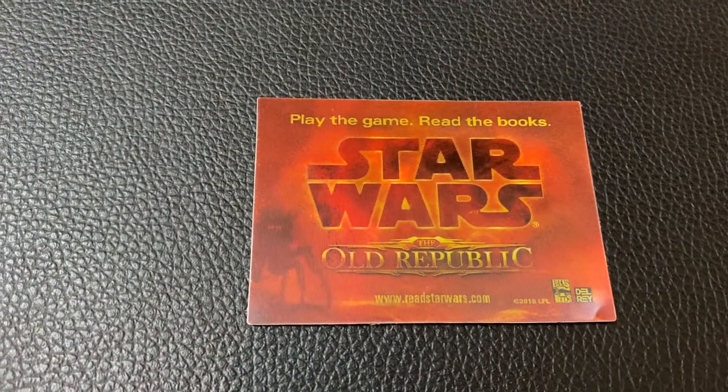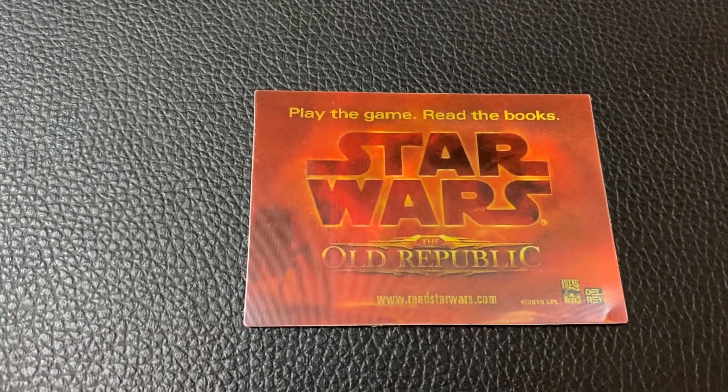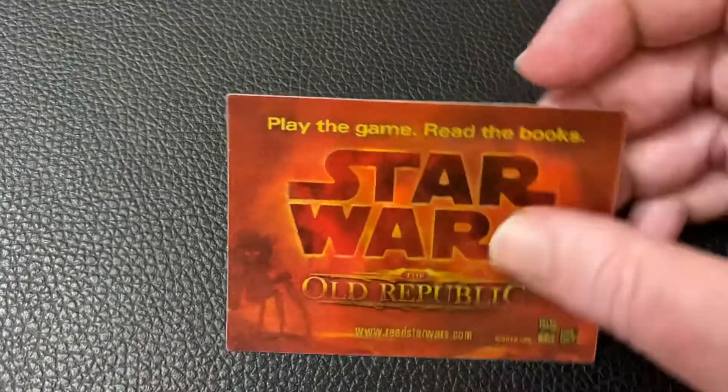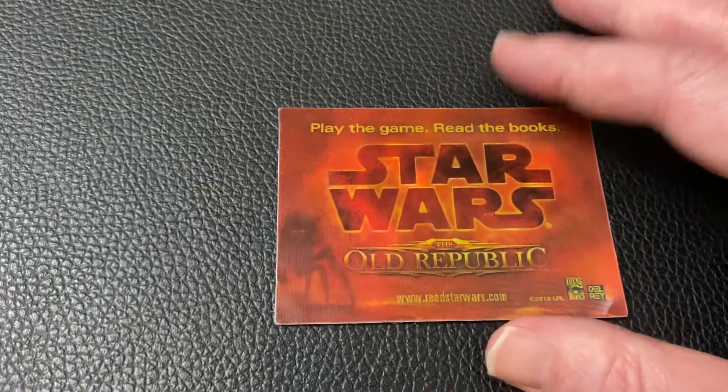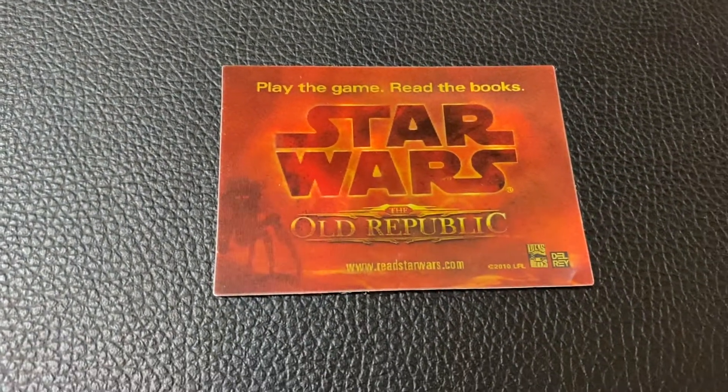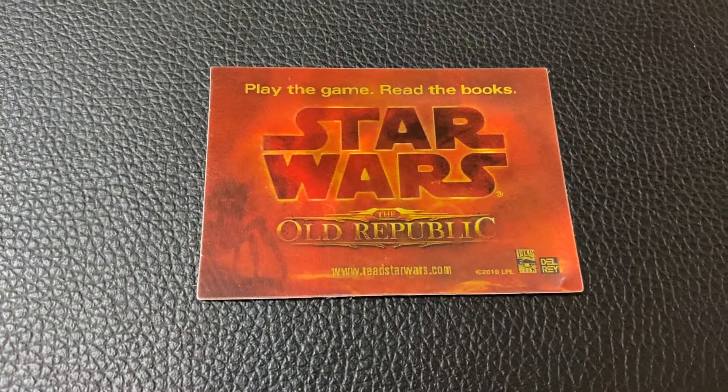Cool images. I've never liked the Fatal Alliance cover but I've always liked the color of the cover, and that comes through in person. I don't know how well it comes through in the video here, but it's a cool little item — easy to miss given its size and its stature, but a really cool thing to hold on to.